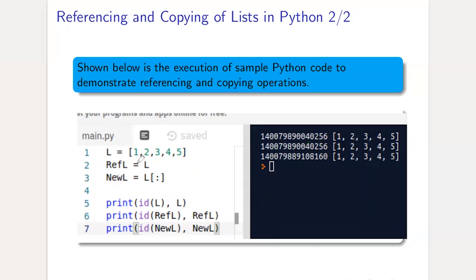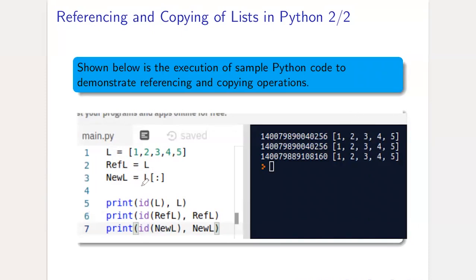And when I create a new variable ref L and reference the same variable, you can see the ID of that variable is also the same memory location. So now I have two variables pointing to the same memory location.